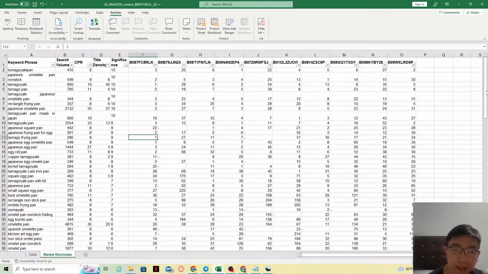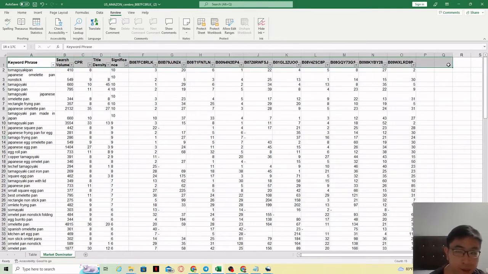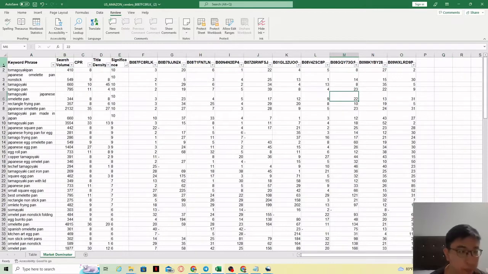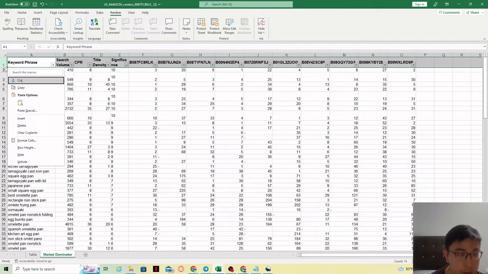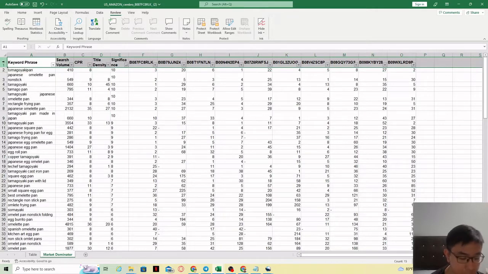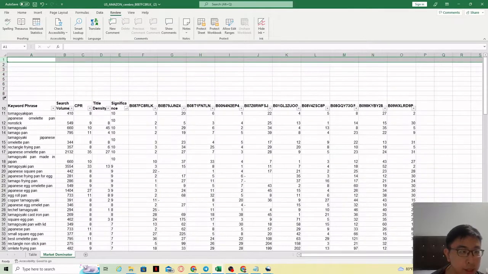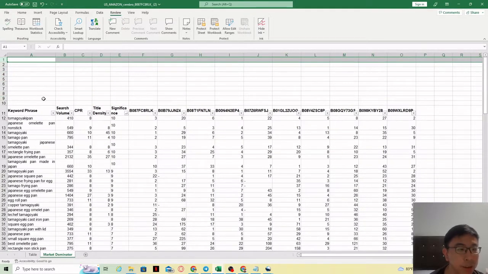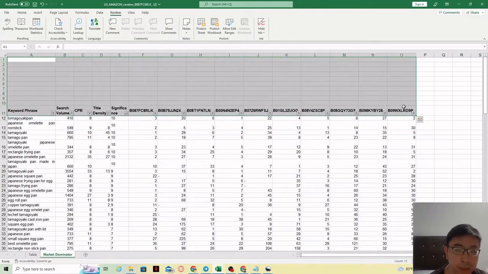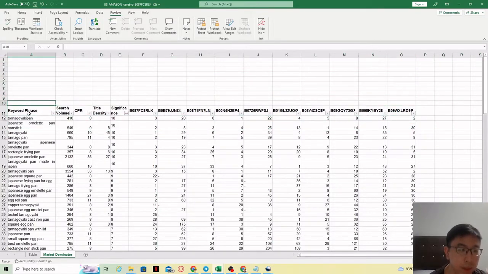So, welcome back. This is going to be the second part of creating the market dominator. Alright, so let's begin with adding extra columns, extra rows. It's just Ctrl Shift plus. If you click Ctrl Shift plus, this is the shortcut tool that you can use to create rows. I'm just going to create an additional 10 more rows up ahead so I can do some more data input.